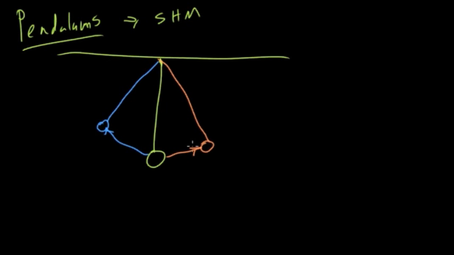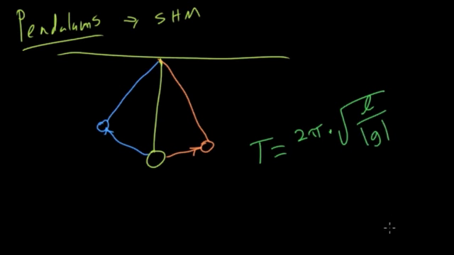Now, we can talk about its period, T, and it's a fairly simple formula. The period of the pendulum is 2 pi times the square root of L over the absolute value of gravity. Okay, L is just the length of the pendulum. That would be L, how long the pendulum is. And that's a pretty simple idea. And it's a pretty simple formula.